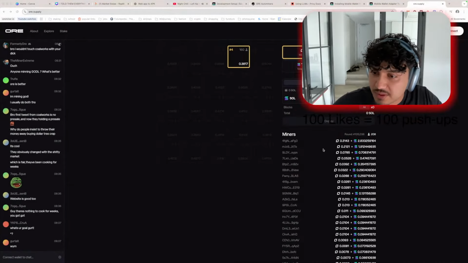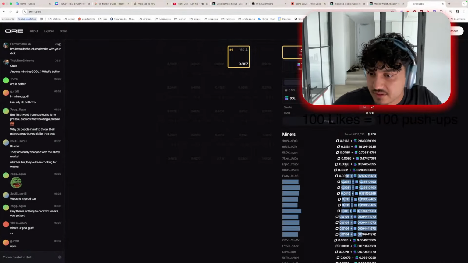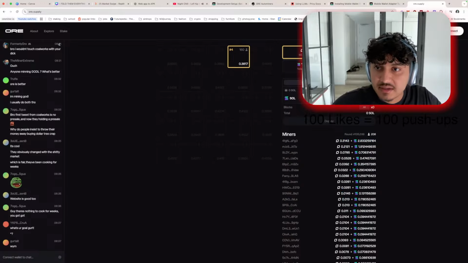And you can see here they distribute ore. I'm not sharing my webcam, but they distribute ore here on the bottom. And yeah, that's basically how it works. It honestly is just gambling, but they've marketed it really well. And the degens of crypto have fallen for it once again.